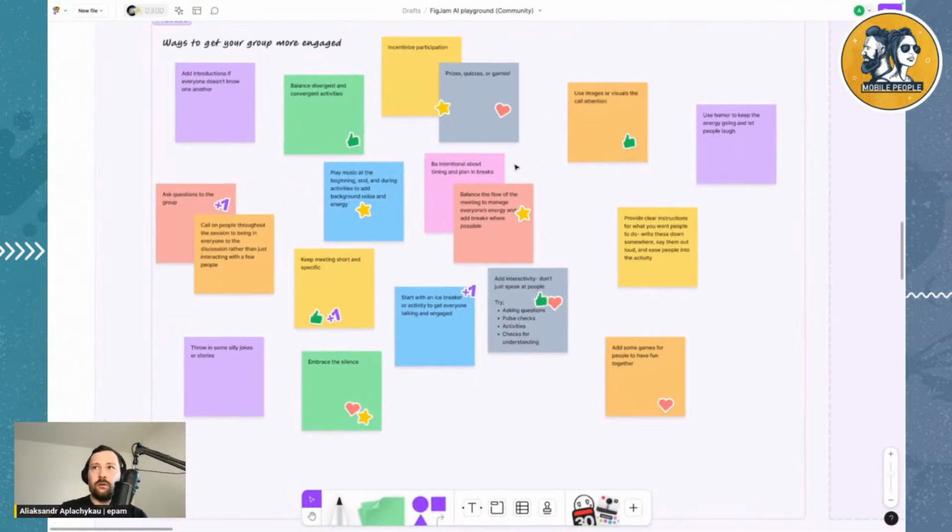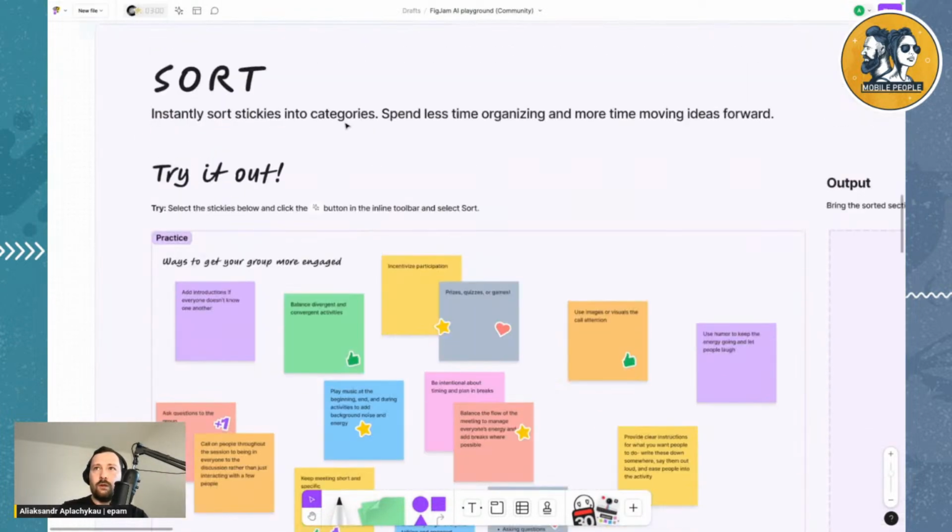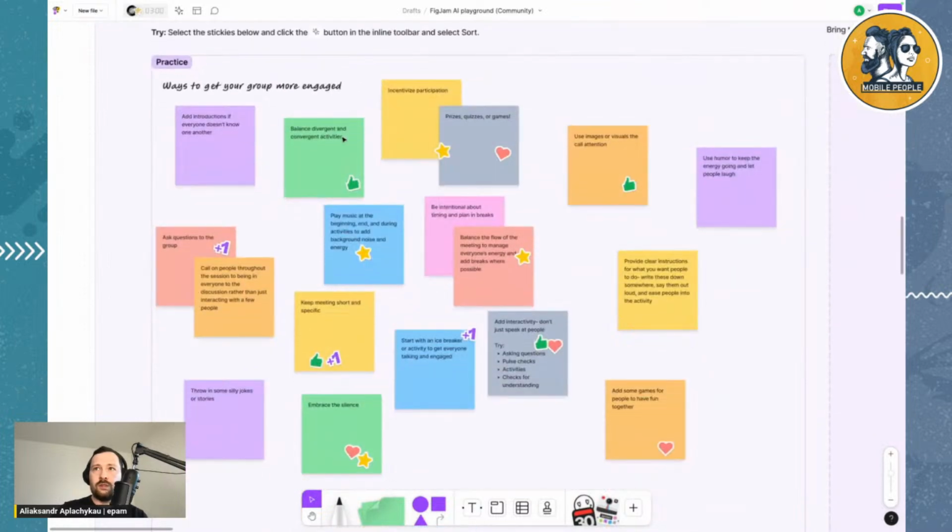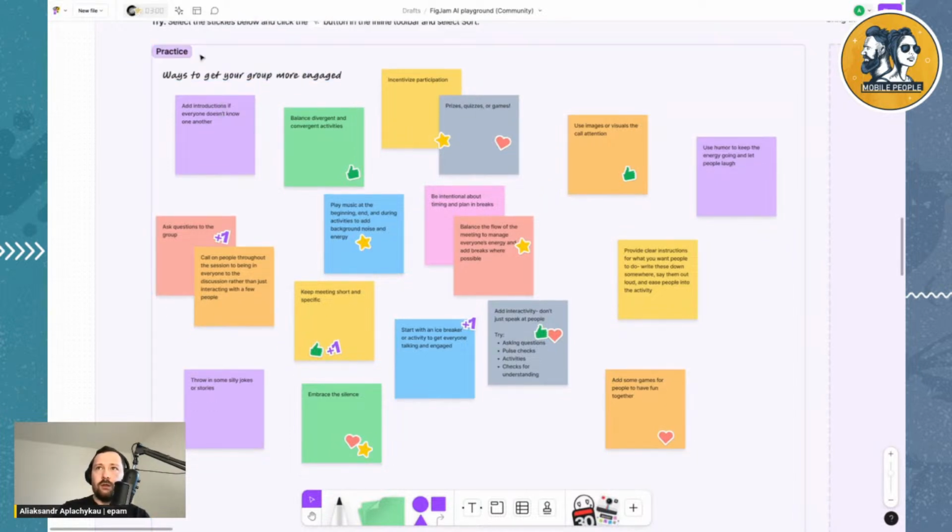And here they have an example of a kind of retrospective. Some people complain a lot about their work, or they discuss how to improve and make the work more engaging.